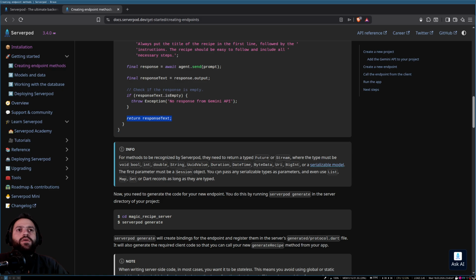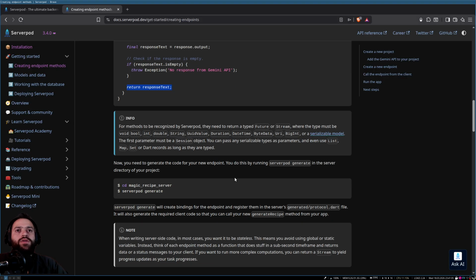You can pass any serializable types as parameters, and even use list, map, set, records as long as they are typed. So we are not passing any parameters. That shouldn't be the issue, because the code generation shows success or done.